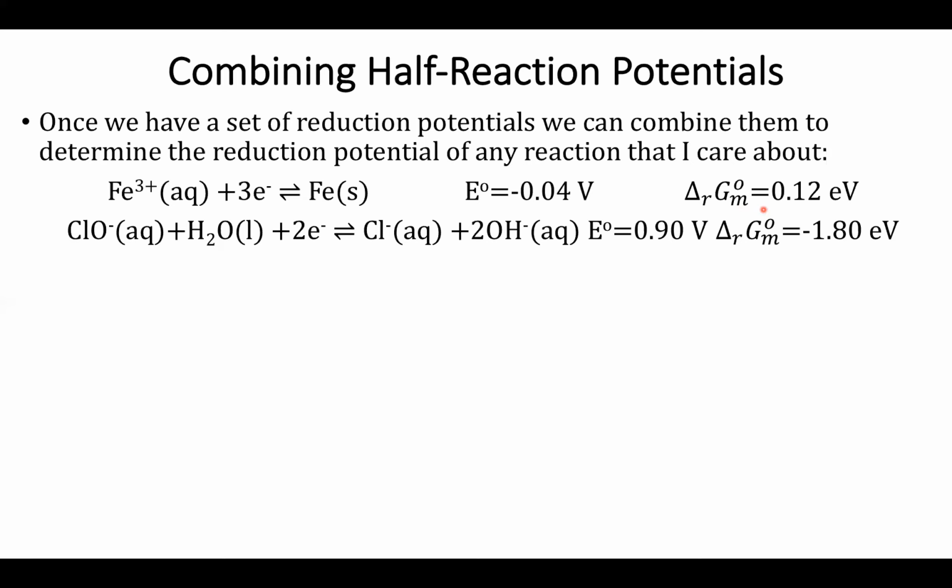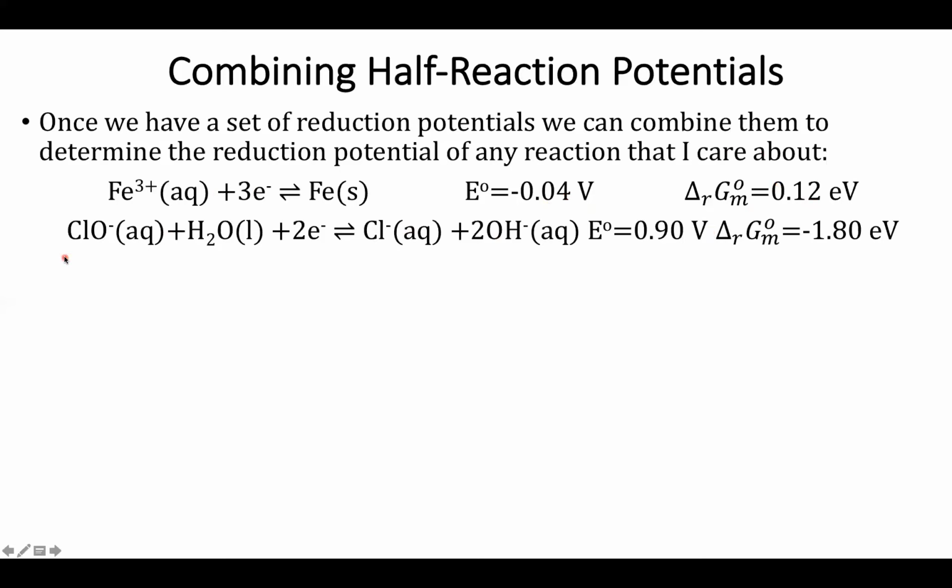Now, one of the reasons why I like making use of electron volts in this case is simply put that you can turn volts to electron volts simply by multiplying by the number of electrons present. In this case, since I've got 3 electrons, negative 0.04 volts now becomes positive 0.12 electron volts, which is a fairly useful strategy when you want a little bit more direct comparison in between voltages and energies.